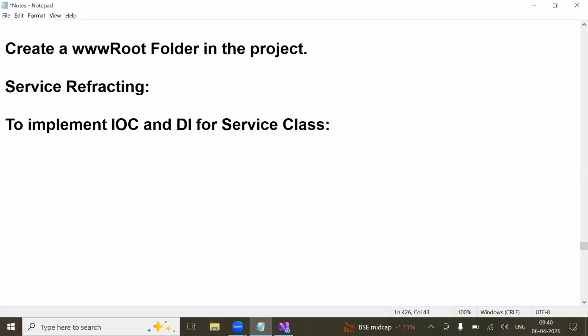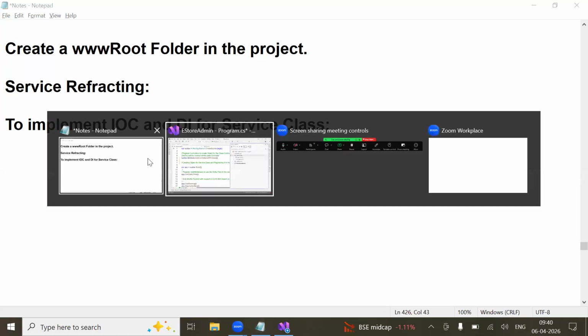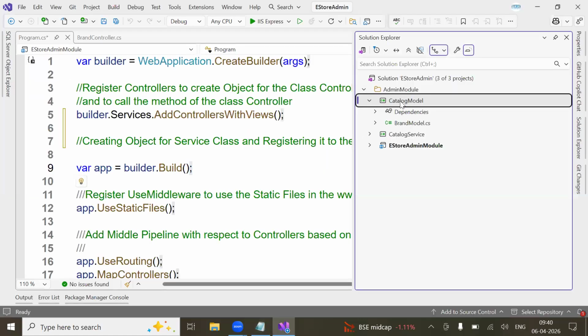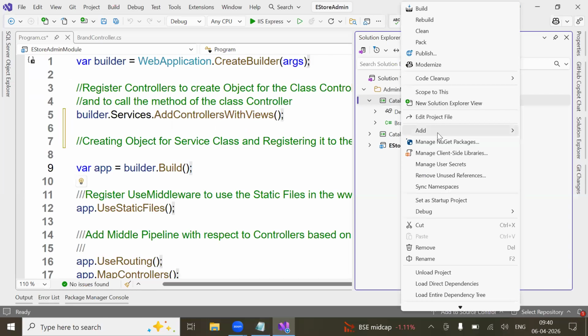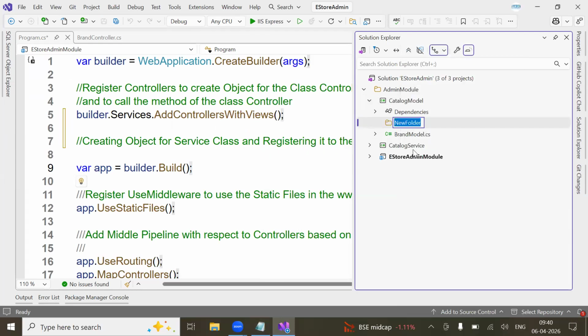What is IoC? I will tell you. What is dependency injection? DI, I will tell you. So I'm adding a new folder called service contracts. Okay. You all clear with that?